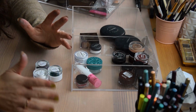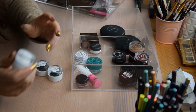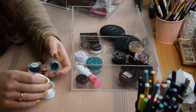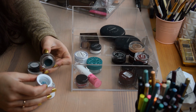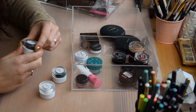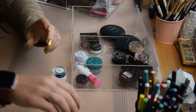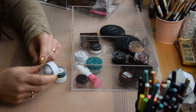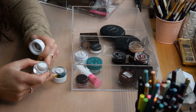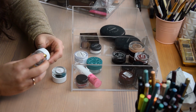More gel liners. These three are from Colourpop, and I have the white here, which is just as disappointing as the Inglot one, and I have this beautiful teal, which is called Fast Lane. You can maybe see the color better in the lid. Definitely keeping this one. I use it in my brows and as a base. And then I have No Shame, which is a dark purple, but I can get rid of this one, definitely. And I think I'll also get rid of the white one, because I honestly used it once for an Instagram look, or a few times for Instagram looks, and it just doesn't work that well.